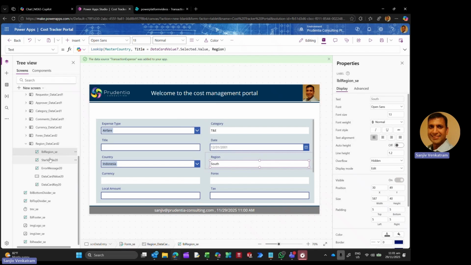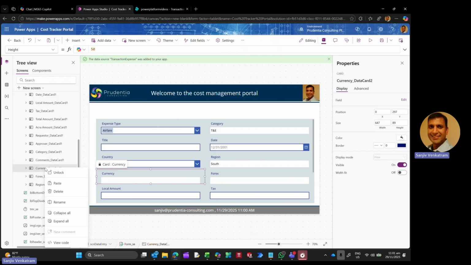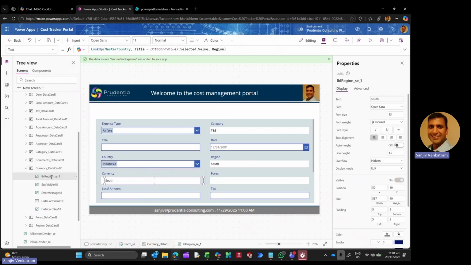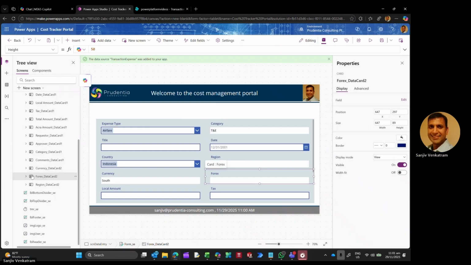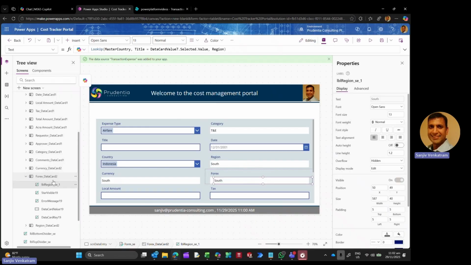So copy this, Control C. I'm going to go over to currency, unlock this, open this, Control V. So there you go, region. And then I'm going to call this currency, and close that. Then go to Forex, unlock this, and copy it over here.